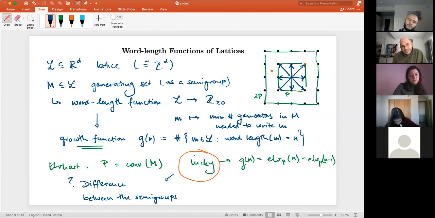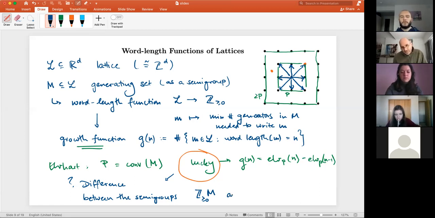So the semigroup I'm interested in here is what some of you might want to write as ZM. This is a shorthand description of saying I'm going to take my vectors in M, this is my generating set, and I look at all, sorry, I shouldn't say Z, I should really say Z non-negative, taking all non-negative linear combinations of M. This is exactly what I'm interested in.